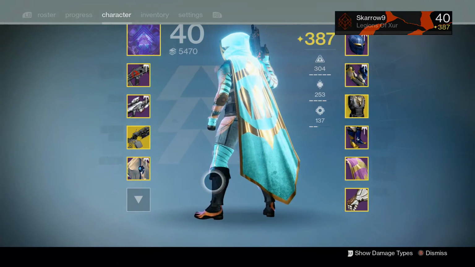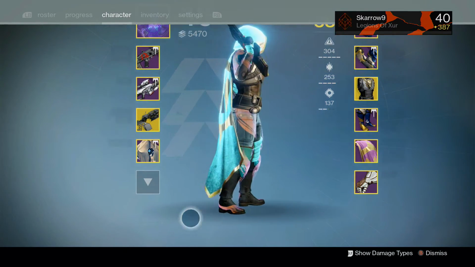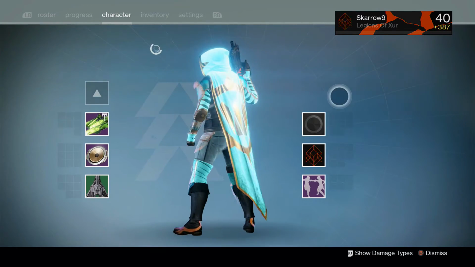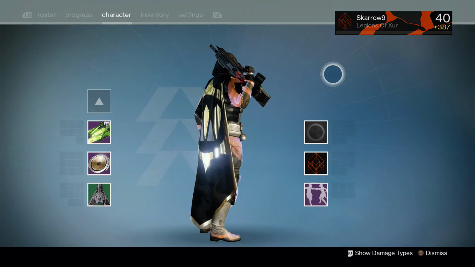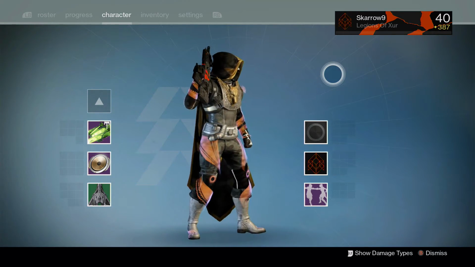This is the Queen's Wrath faction class item, and it is absolutely beautiful. It is another long and flowy cloak that has amazing decals all over it. Right in the middle, you have the Queen's Wrath symbol that will always stay gold and white no matter what shader you are wearing, which just makes it stand out more than most class items.